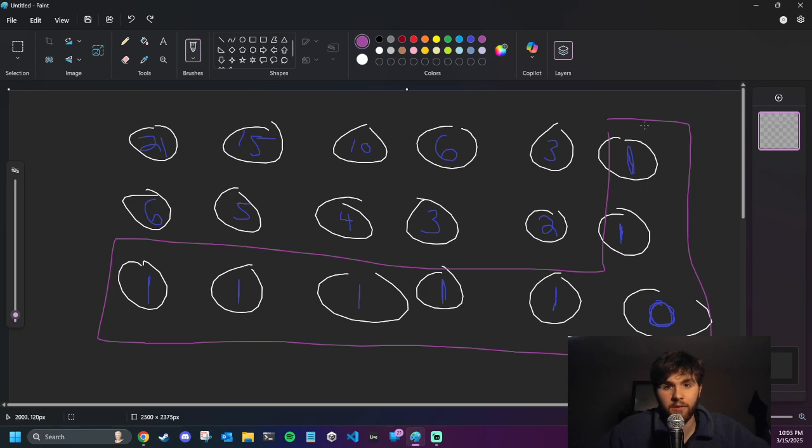And I think that makes sense. With dynamic programming, usually you want to start from what you know. So I know here there's 0, here there's 1, and then you can just use that information and go from there.